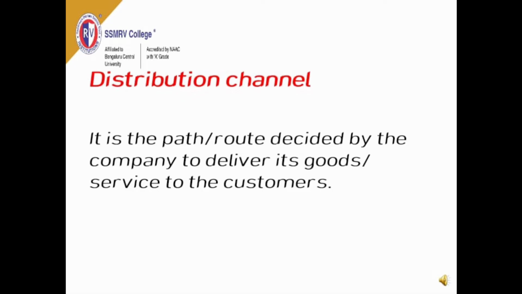Let us understand what is distribution channel. It is the path or route decided by the company to deliver its goods or services to the customers. The route can be as short as a direct interaction between the company and the customer, or it can include several interconnected intermediaries like wholesaler, distributor, retailers, etc.